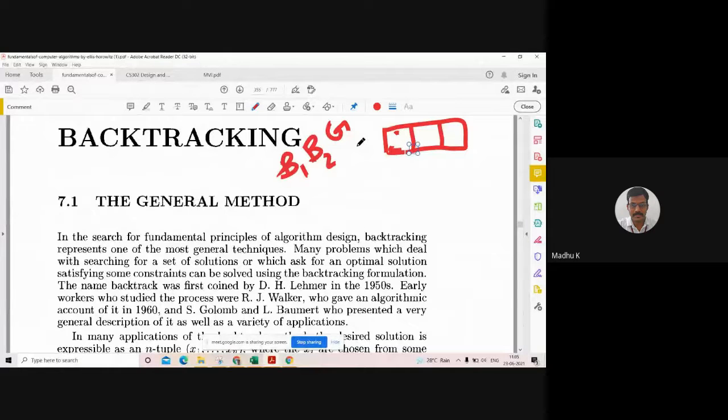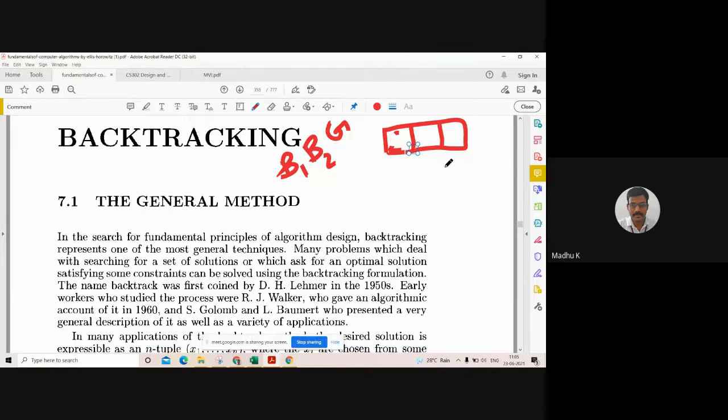For finding the solutions to this problem, we can use the backtracking approach, because we want to find a set of solutions to a problem.